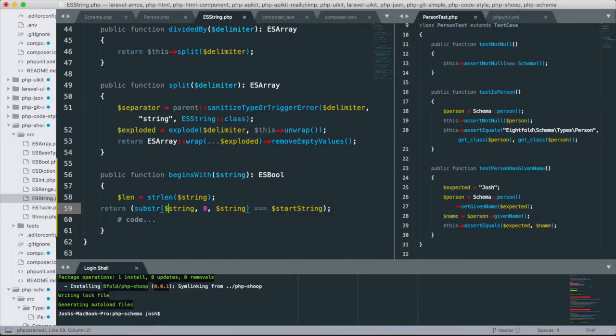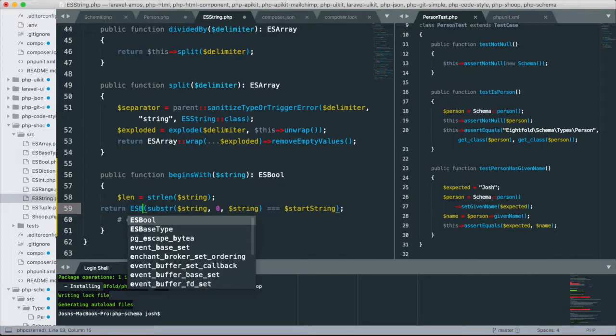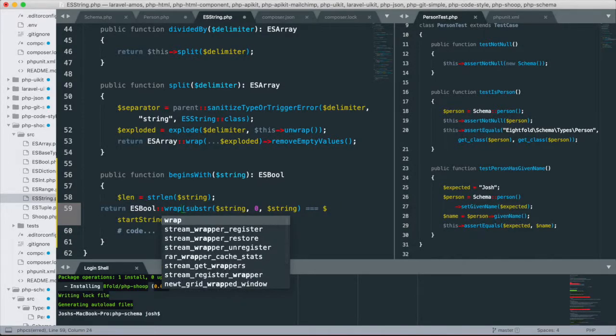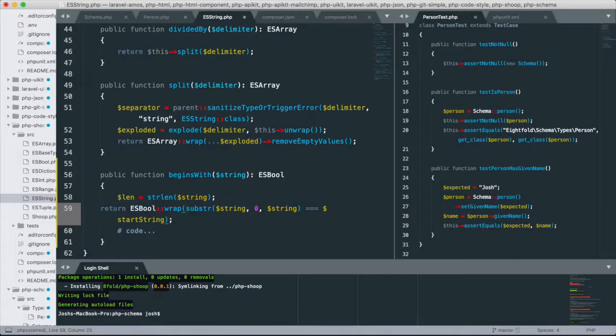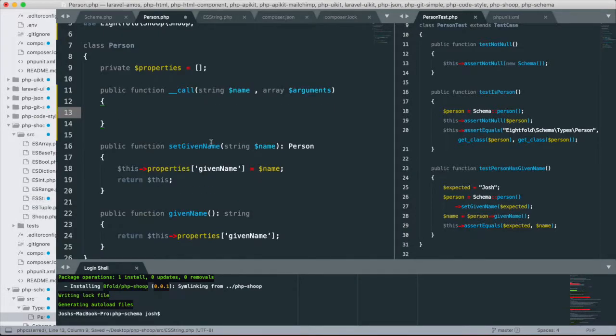String, ES bool wrap. Yep. Okay, so that should do it.